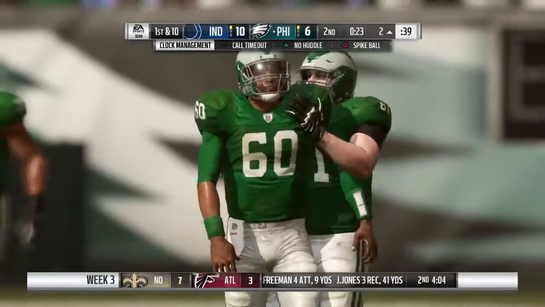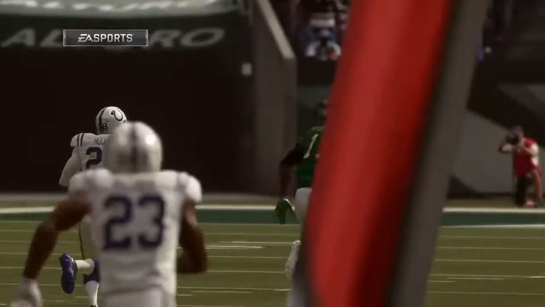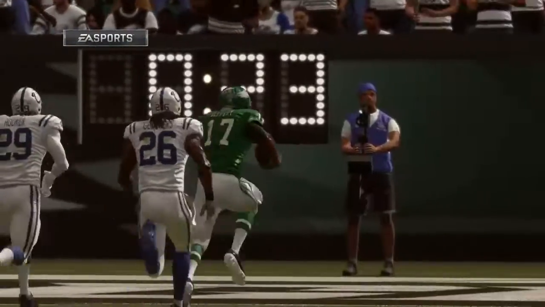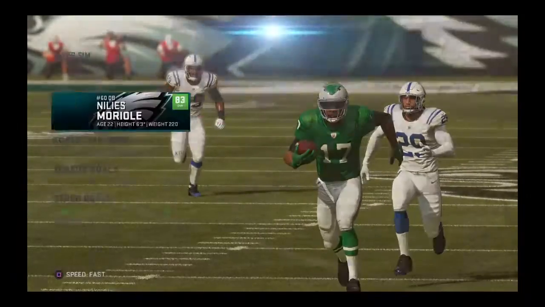Touchdown, Philadelphia. Alshon Jeffery, 77 yards. And the Eagles are able to strike quickly for 6. The way this one was going, you just got the sense they needed something before half. They've at least got something on the board now. Still trailing, but a good sign.